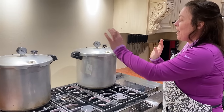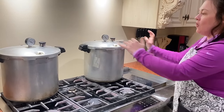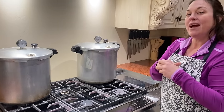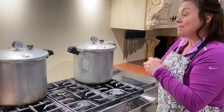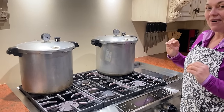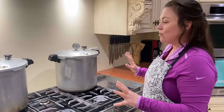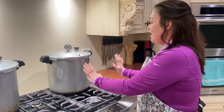I'm gonna come back, open up, take the pressure weights off, open up the canners, and then we'll see what we have for a seal. But again, the only step that we need to do right now after the 75 minutes of cooking is turn the burner off. That's all we need to do. That means removing the heat. Don't move the canners.